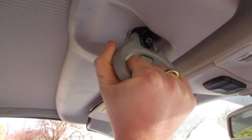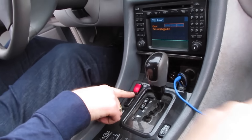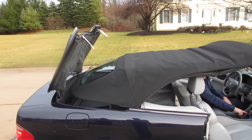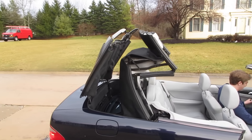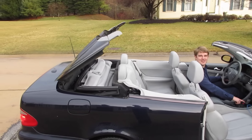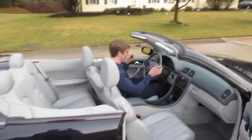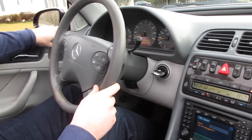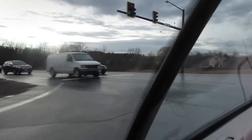All right, so you take that down, flip it, give it a little push up into position. That's it — windows automatically go down. It doesn't beep like the 350. No beeps. And then you pull that switch towards you and hold. So if you let go, it stops at any point, and then it's done. So do you regret buying an M5? Oh yeah, definitely. You should have gotten one of these. I don't know what these would go for — it can't be more than like 6 grand. It's got memory seats on the passenger side. All right, so we showed Ken the CLK 430 for a little bit, hung out with him.